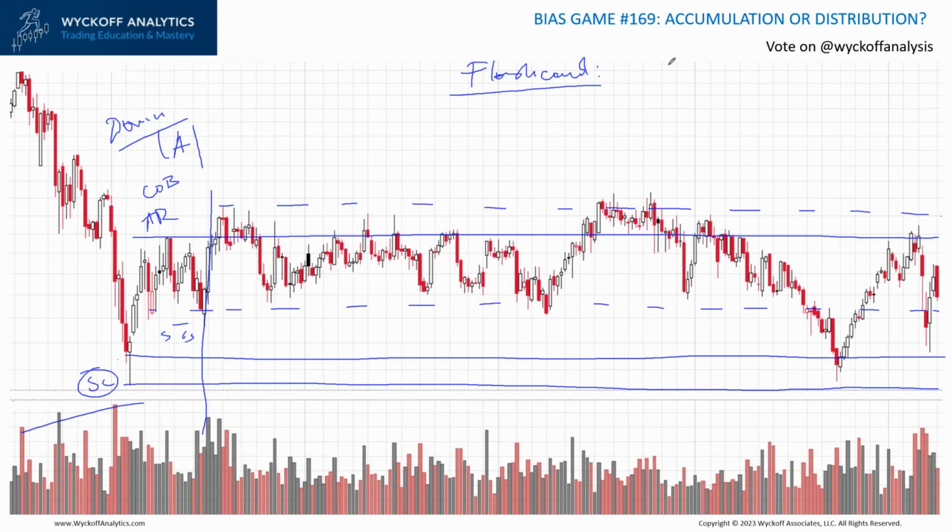Michael is saying failure to overcome the selling zone, bias is down. Where is it? I would say, Michael, that the selling zone for us is going to be associated with this bar right here. First of all, look at the volume signature, the highest volume spike there on the supply, and it's breaking down. Okay, let's work with Michael for a second here. Michael, did we overcome the high of the selling zone?